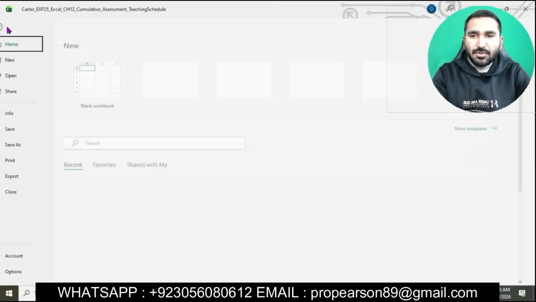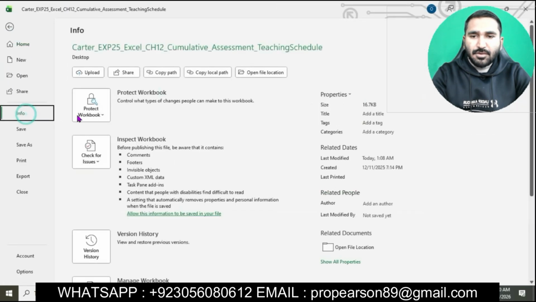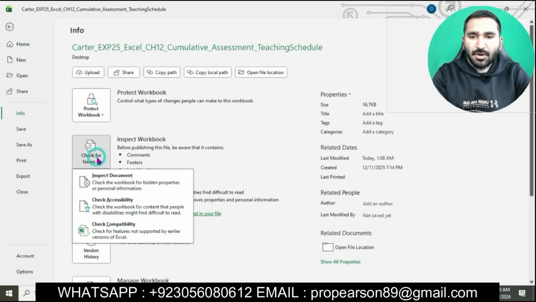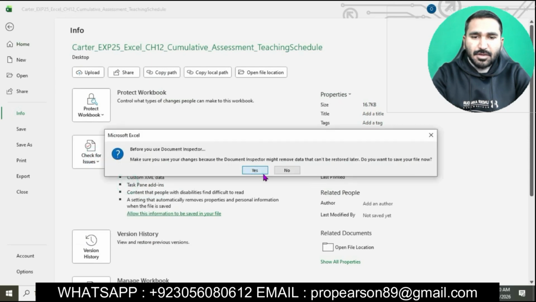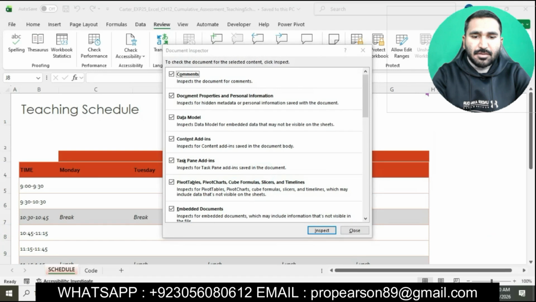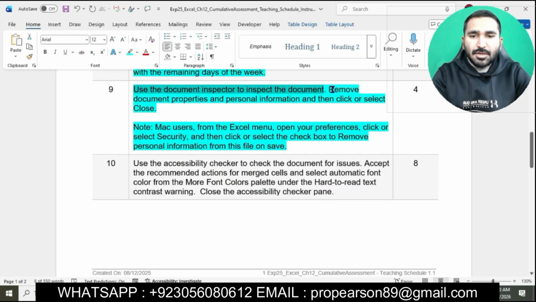We will go to File. In Info, go to Check for Issues, Inspect Document, click on Yes, and then simply click on Inspect.